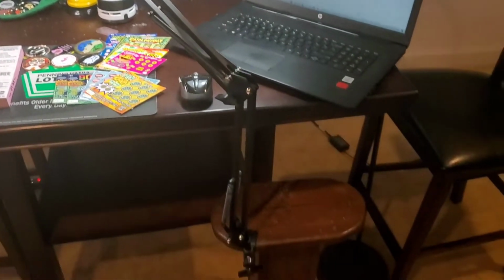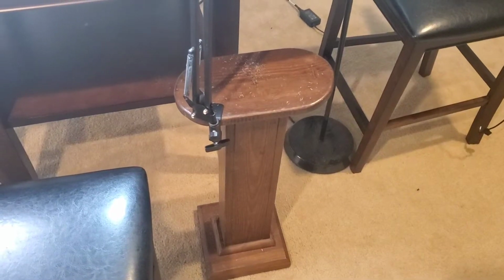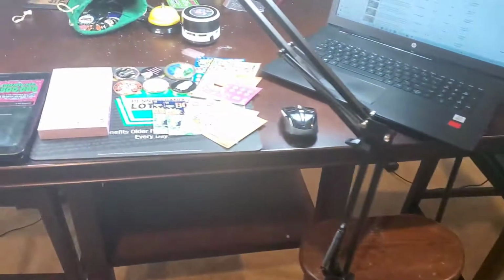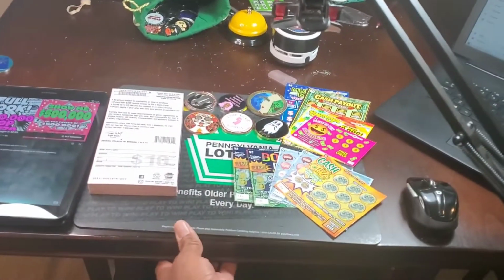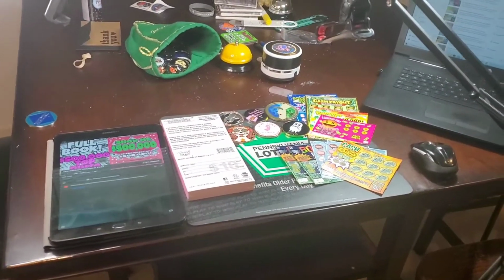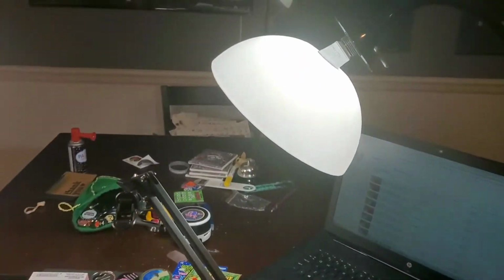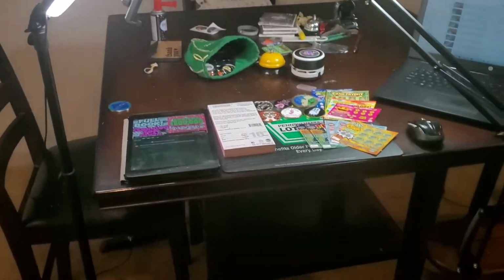It's just an arm that I put on this little table. I picked this up on Facebook Marketplace for, I think, like $15 from somebody who was selling it. I just needed something that wasn't attached to the table, so when I scratch, because this table is not exactly the tightest, just because it's meant for eating, not scratching. So yep, I got the ring light. I actually have two lights here, but again, I haven't put a whole lot of money into the setup yet.